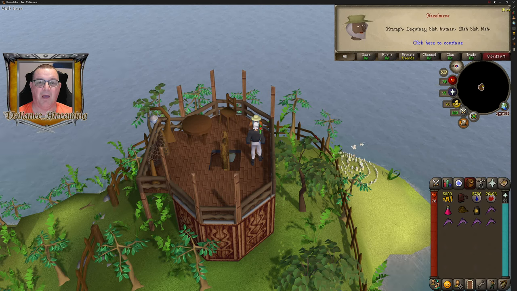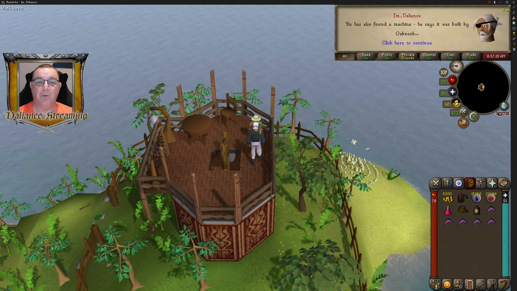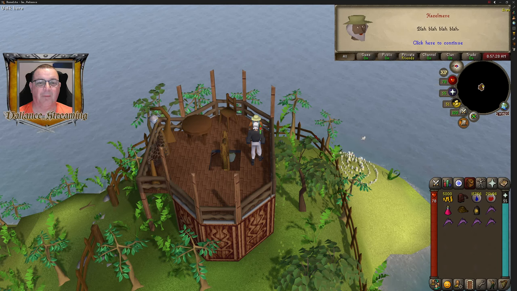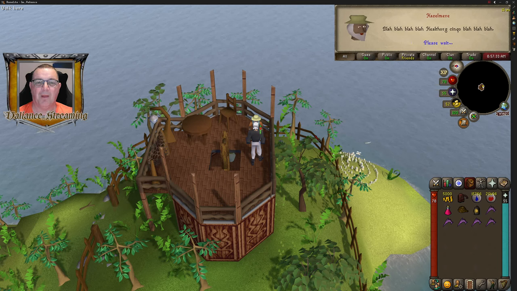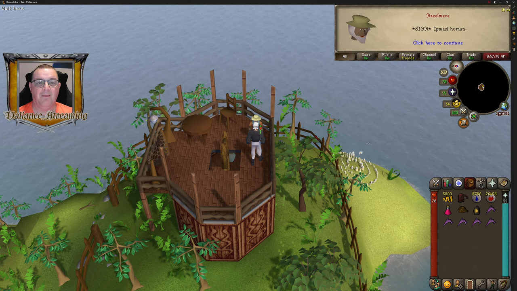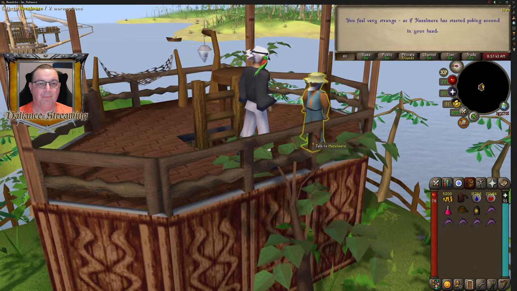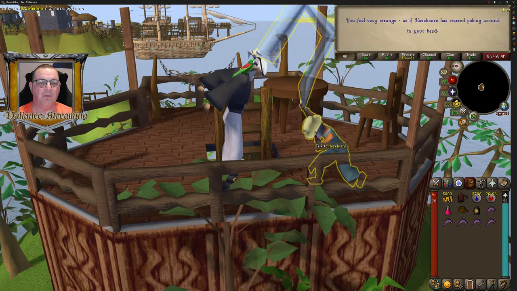Laquinri, blah, human, blah, blah, blah. He also found a machine. He says it was built by Oaknock. Oaknock? Ha, blah, blah, Minapur, blah, blah. Blah, blah, blah, blah, Oaknock, blah, blah, blah. Heathog, Cinco, blah blah blah. I'm sorry, I don't understand the word you're saying. Ippempsy, ipmessy, human. You feel very strange, as if Hazelmere has started poking around in your head.